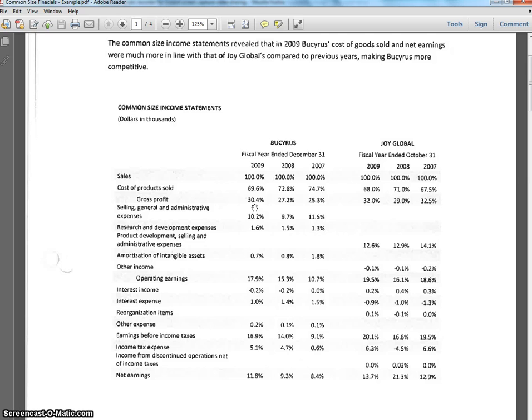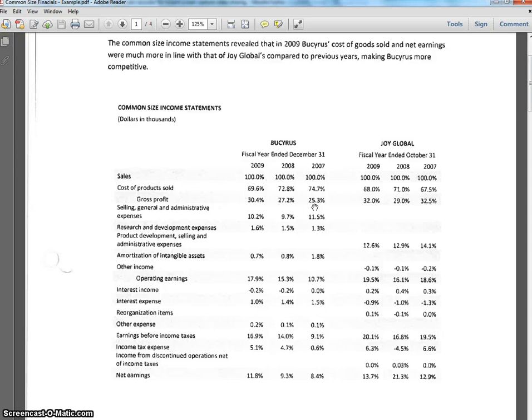As with any analysis, if you just look at one year, one number, it doesn't tell you that much. So let's look at the trend. They're at 30.4% this year. They were 27.2% the previous year and 25.3% the preceding year. So it's trending in a good direction. I'd say that's a favorable trend, and as an investor, I like that. So basically, if you peel the onion and dive a little bit deeper, if you just take this number, you've got the basis of a very thin analysis. If you incorporate the trend, you have a more in-depth analysis.